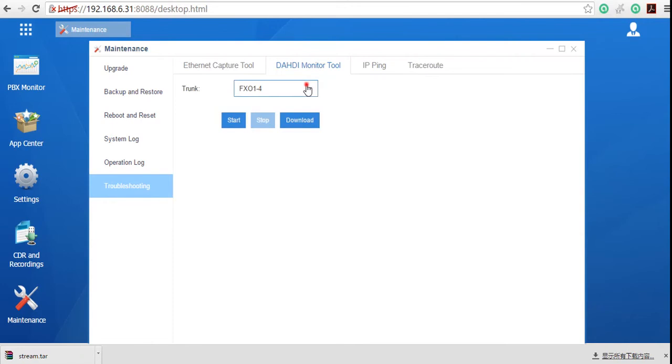So you can check all the analog trunks you have here, and once you click start, the system will automatically record the phone calls made through this analog trunk, and you click stop, it will be stopped, and of course you will see this file, you will hear this file.